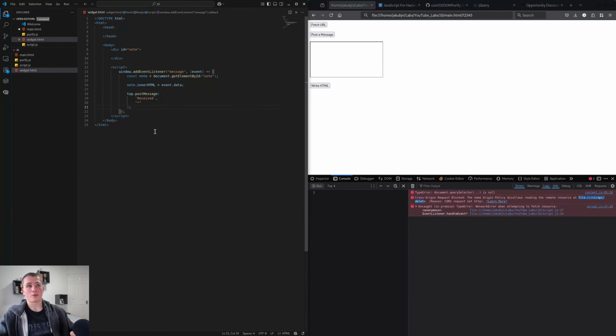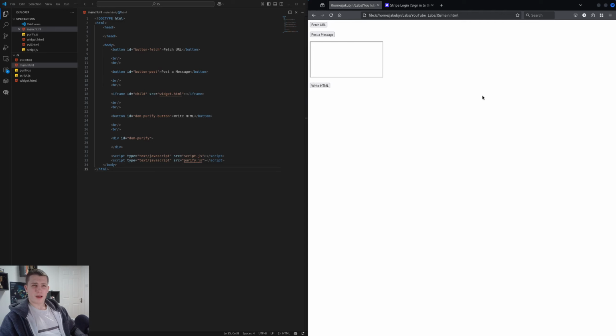Bit of an issue here though, and there's a few security concerns that come with post messages. See, anyone can open an iframe, right? So I can iframe this widget myself if I wanted to. Right, so any website can iframe any other website. Well, is this true? Let's say I have found an amazing post-message cross-site scripting vulnerability on Stripe, and I'm going to try and exploit it.